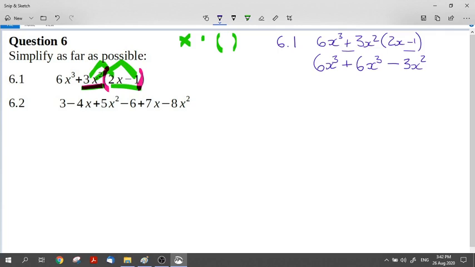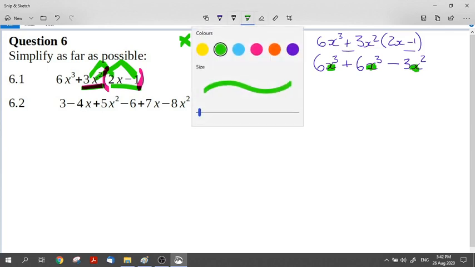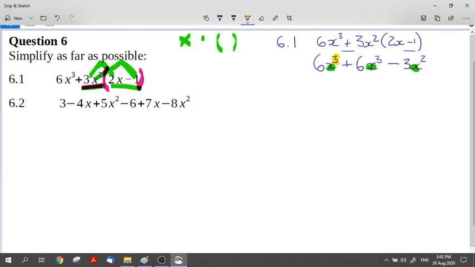But we also need to remember here that we are working with like terms. So how do you know when a term is a like term? It must have the same variable. Okay, so check these are all x's. But it must also have the same exponent. So can you see this one has got an exponent of 3 and this one has got an exponent of 3. So they are like terms. But the last term, can you see, it has an exponent of 2. So we can't use the last term, but we can use the first two terms.